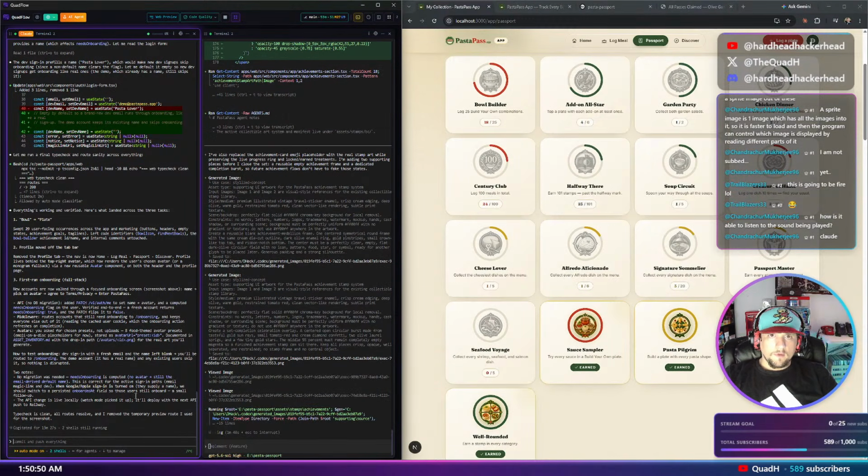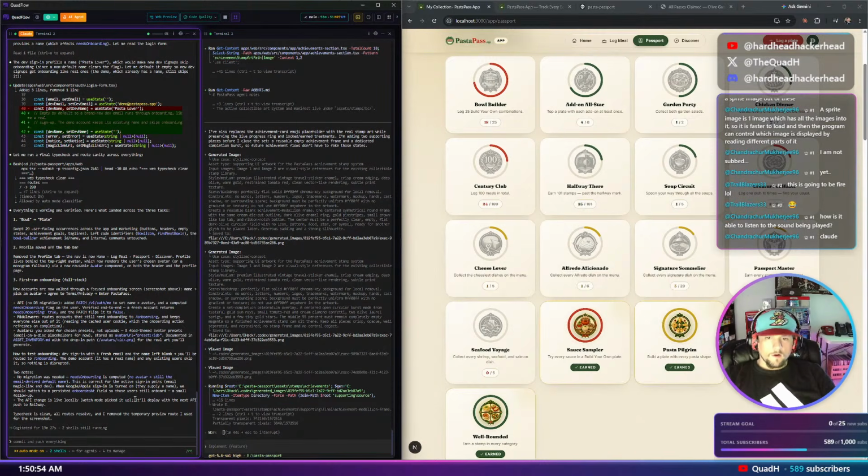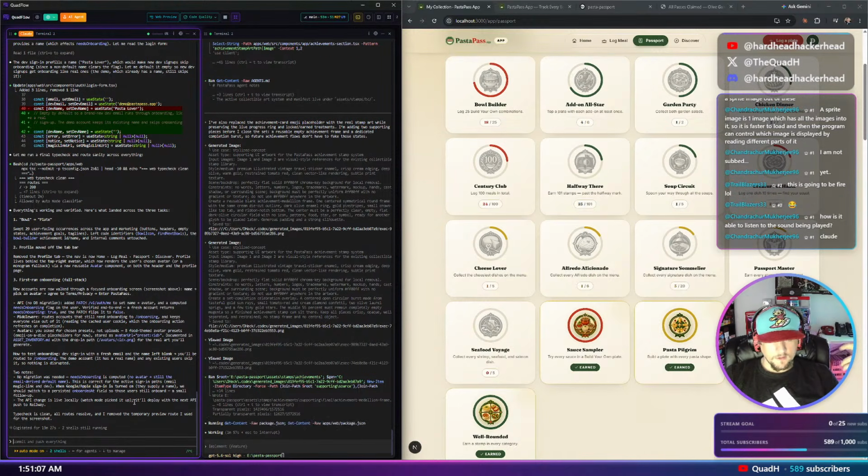Okay, in the My Collection page for the achievements, let's have our earned achievements come first, so those always show. And then make it so you can tap on an achievement to open a card to make it bigger so you could kind of look at it and, you know, admire it.